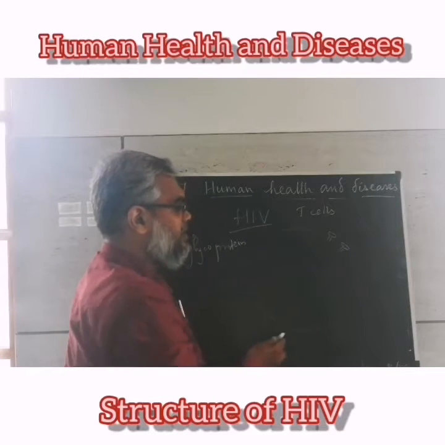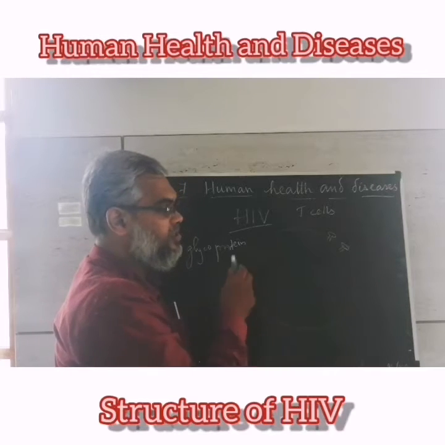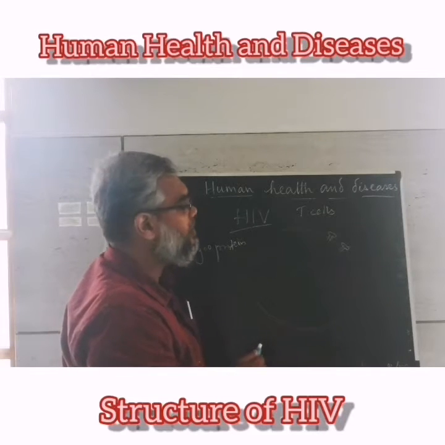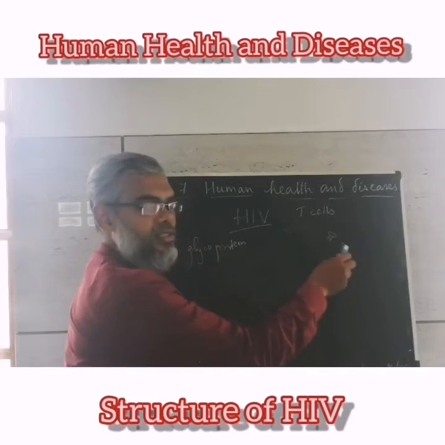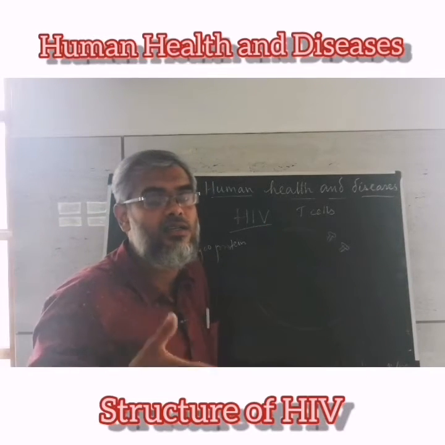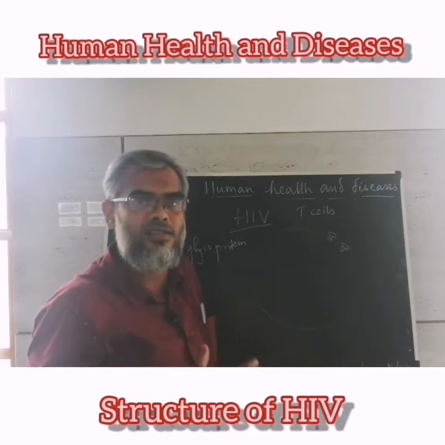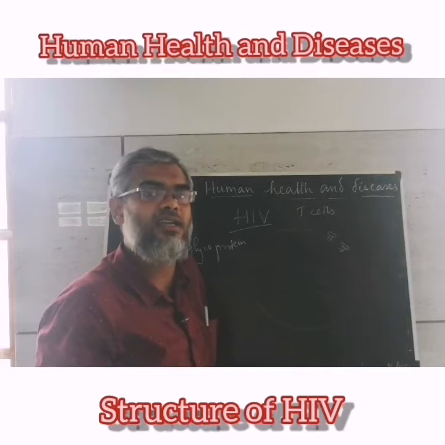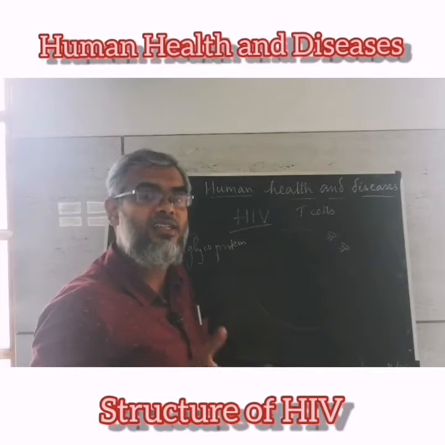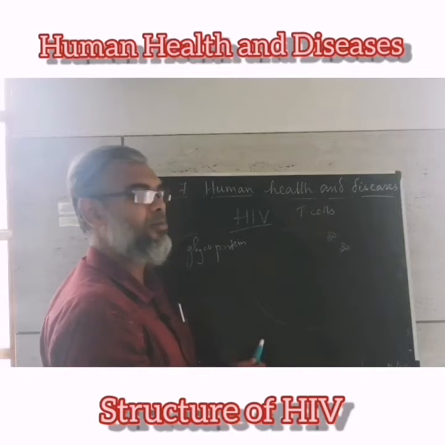Everywhere it is. So here this is GP41 and GP120. They are named GP41 and GP120. These glycoproteins are what attach to the body cells. When any organism comes, our body tries to attack it, but since HIV has a sugary substance, our body does not recognize it. It will invite it. Okay, glycoprotein.